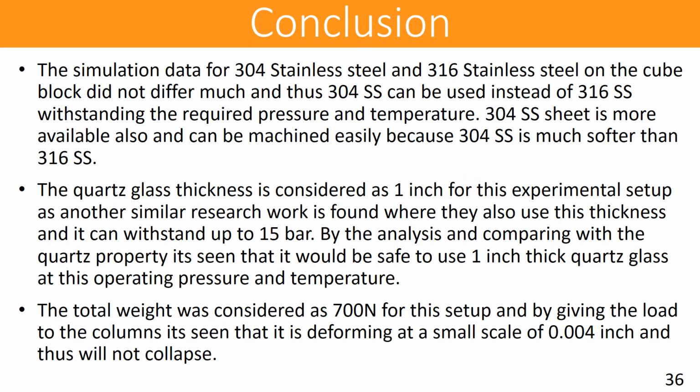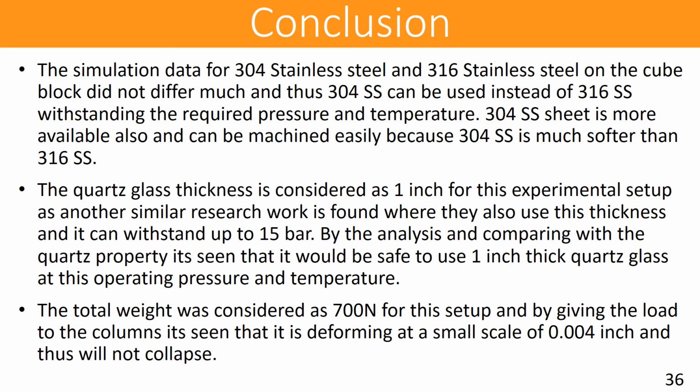For the conclusion part, I want to say that I obtained the objectives that I wanted to obtain by this work, as the simulation data for 304 stainless steel and 316 stainless steel on the Q block did not differ much, and thus 304 stainless steel can be used instead of 316 SS, withstanding the required pressure and temperature.